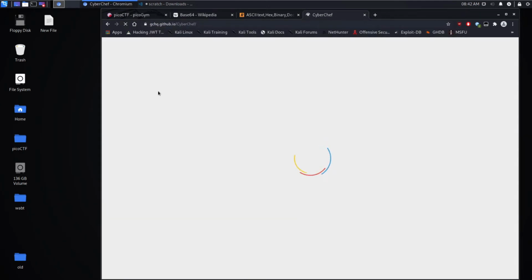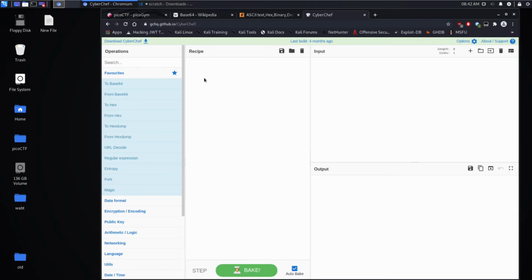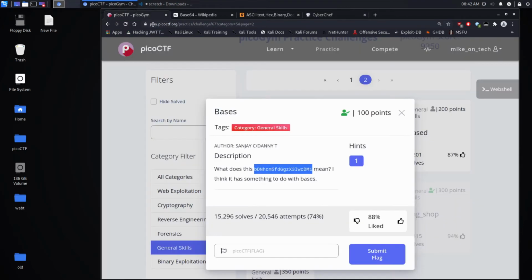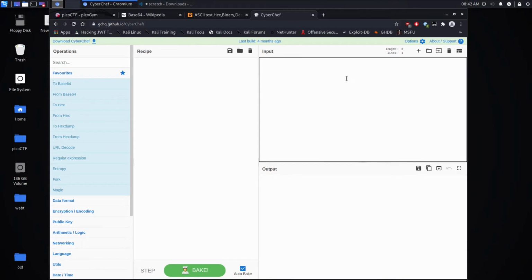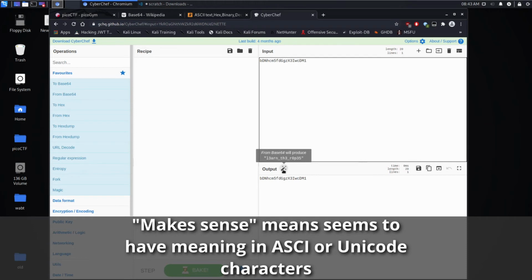Obviously, it can be very difficult to decide exactly what the right transformation to apply is. Based on this, we can see it looks like uppercase and lowercase, but maybe it's just most of the uppercase and some of the lowercase. I don't really know, and it's hard to figure out what transform you should apply. CyberChef is a tool that was put out by the equivalent of, I guess, the British CIA. If you give it an input, it has this little wand that tries to figure out a possible output that makes sense. Here it's saying, from base 64, this will produce learn the ropes if we hit this magic wand.